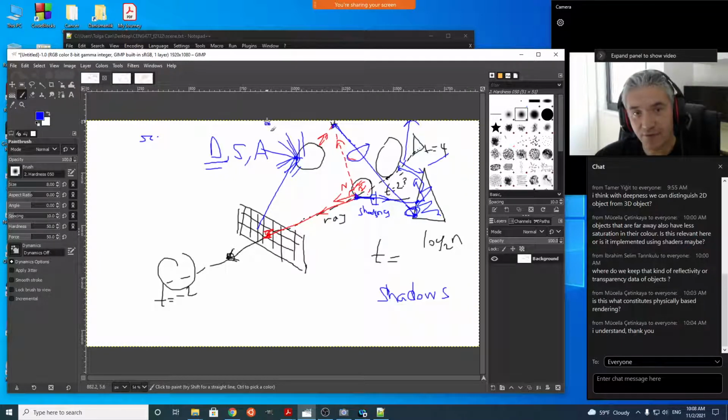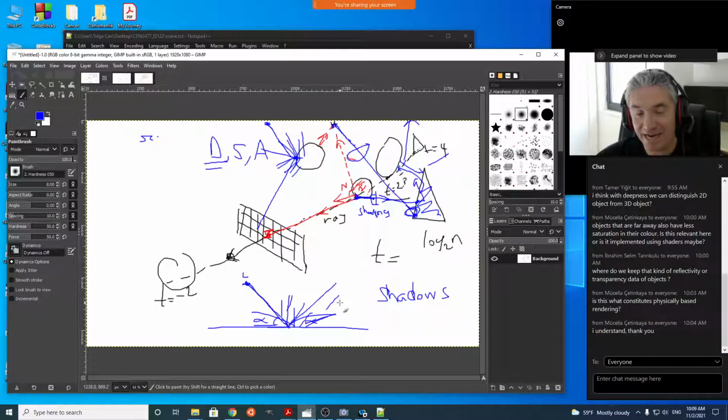The light ray from a point light source is coming to the surface, but it's bouncing off in every direction. Why does this happen? We know from physics that if this is a surface and a light source is coming to it like this, it's going to bounce in one direction, right? The angle of incidence is equal to the angle of reflection. We all learned that in physics. So how come a light ray coming from a light source at this angle, I'm saying that the diffuse model models reflections in every direction from this surface, okay?